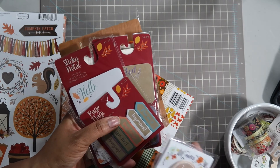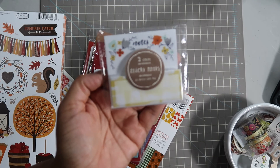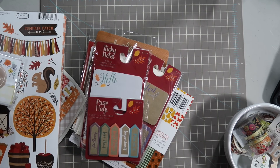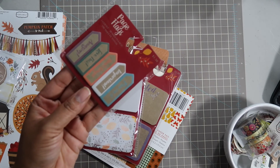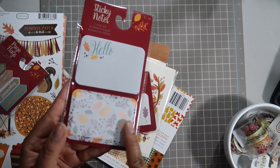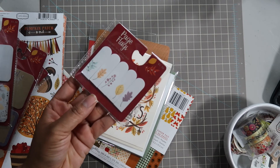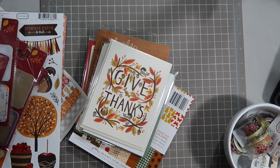I thought they would be perfect for the fall - they've got the fall colors. Here's just a pack of sticky notes from Target - they've got like that fall foliage, fall elements, fall colors that would be perfect for a lot of the papers I'm going to be using. Here are some page flags that I picked up at Joann's, and then some packs of sticky notes especially this pack here that's definitely fall. I thought those would be nice to kind of decorate on the pages I'm going to be writing on in my planner.